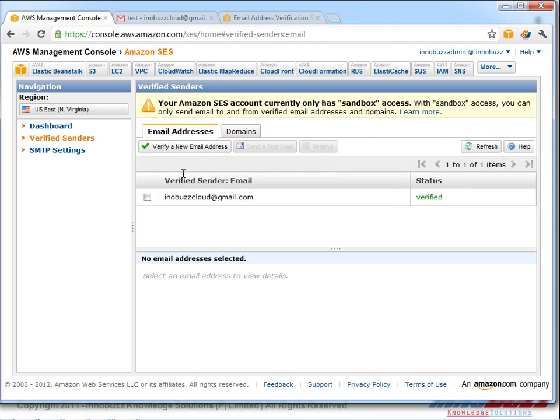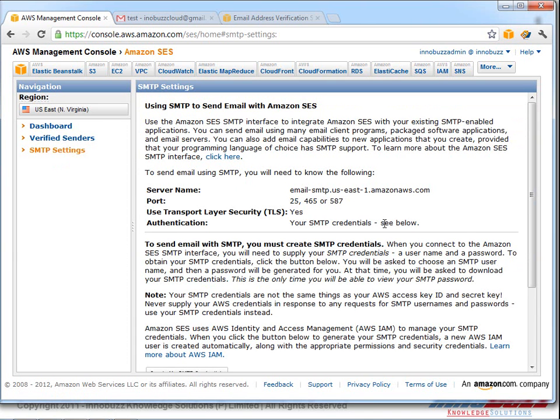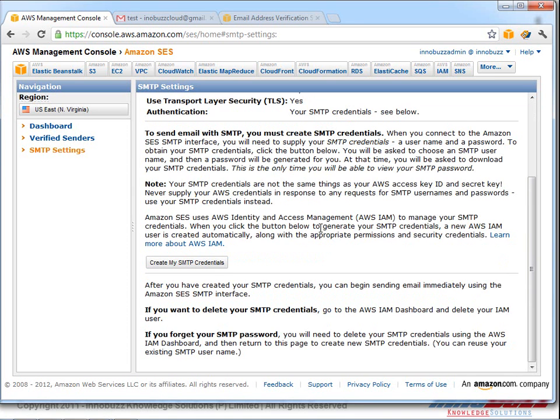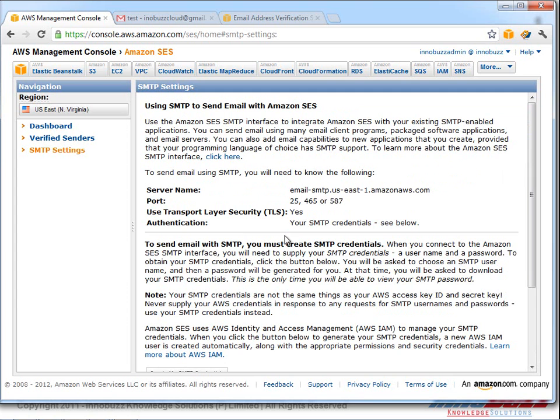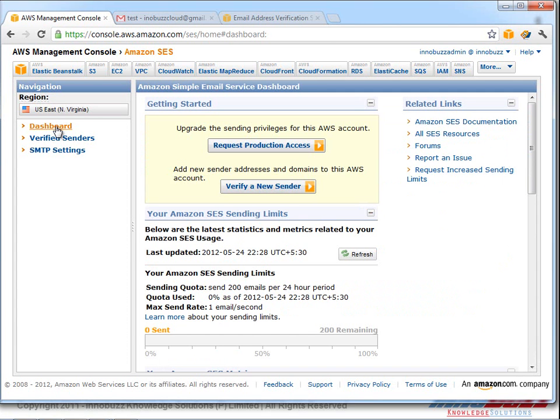And this is how we add a particular email address and verify that and send emails using this SES service. And when it comes to an application, we can use the SMTP settings. We can see the SMTP settings which are listed over here, the server name and the port number and the authentication. Authentication would be the same as the email address that we have created and its password. So we can use these credentials in the sendmail or in the postfix part of our application to send emails using our SES service.